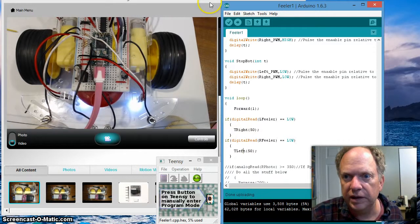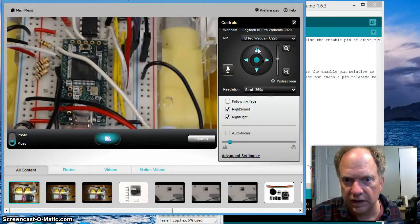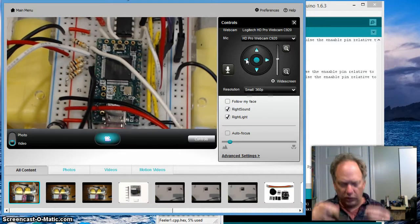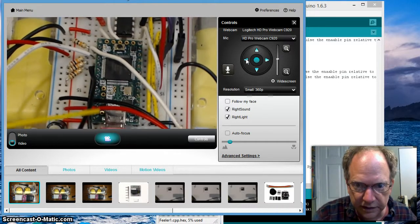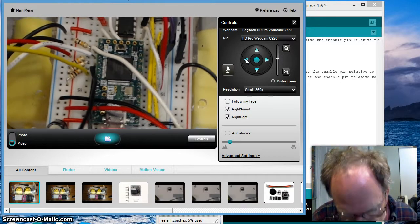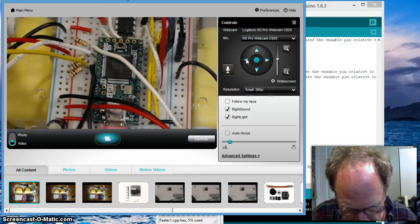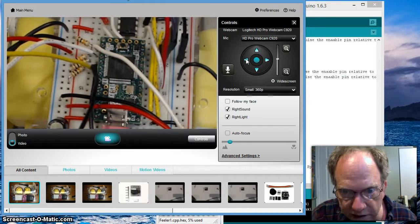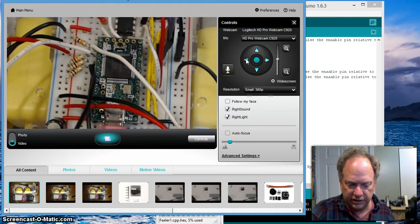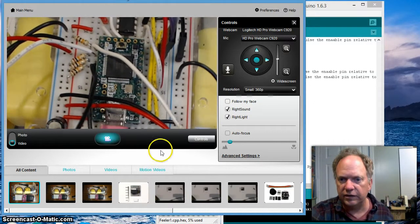everything works. Let me zoom in so you can see what I did, because it's good for you to see mistakes. Okay, what I had done was this wire right here, I had accidentally plugged into this group of holes. Well, that's not where the resistor is, is it? The resistor comes off and goes into pin 17, and that is right here. And now, when I hit the feeler, it in fact works.